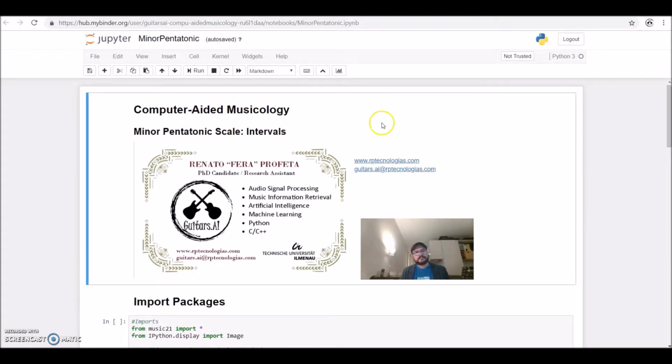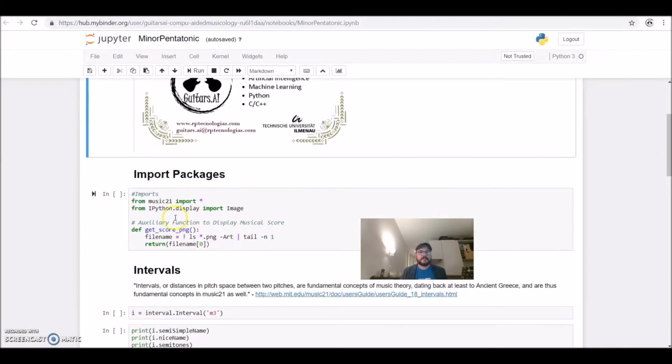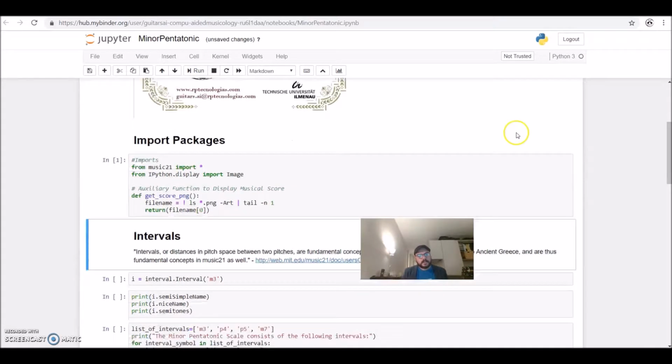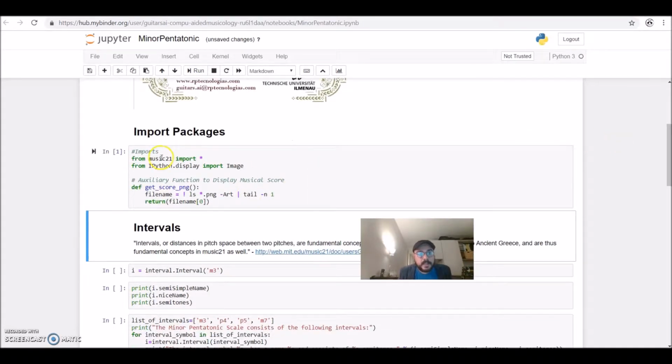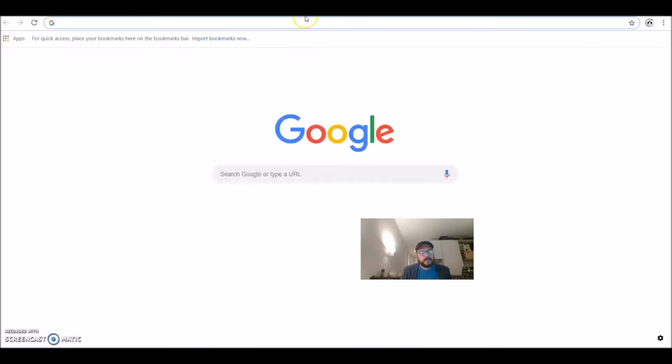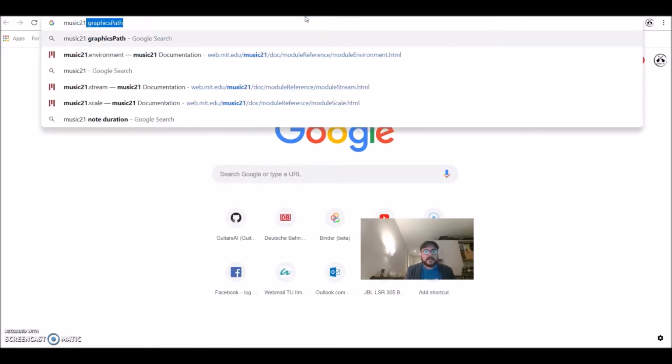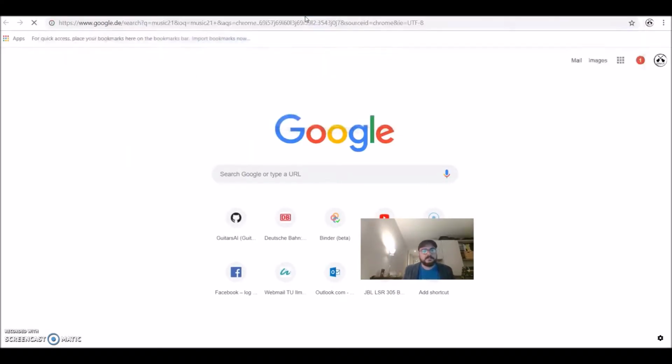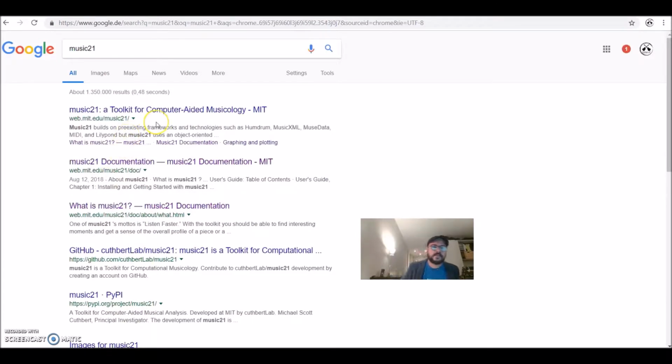Let's start. The first thing we need to do is import some packages. So we can run this first cell. And I'm using here, and I believe I'm going to use most of the time, the Music21 toolkit for computer-aided musicology.